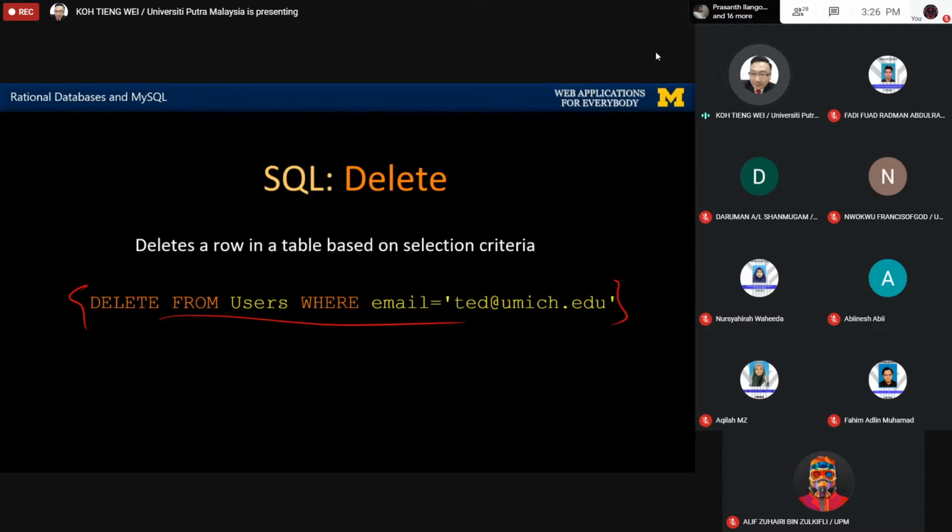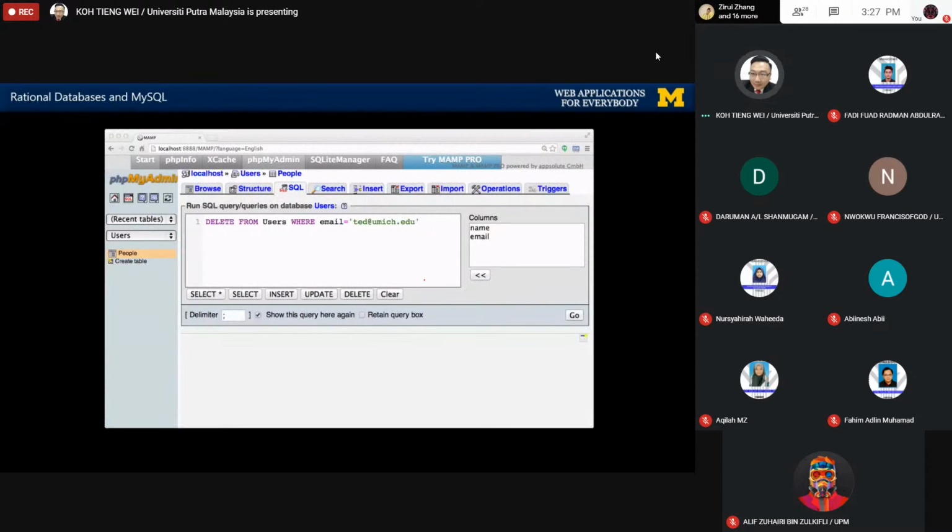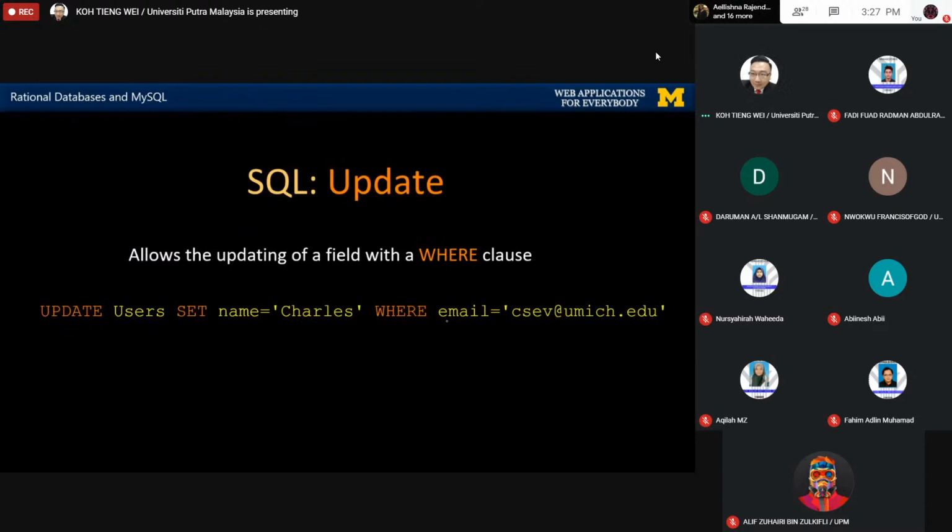Basically it's saying that I'm going to delete one user. The condition is the email is equal to this one. Then after you refresh, see whether this particular record will be deleted or not. Try to explore. You can key in over here, in this MySQL tab, enter and click Go here. Then you will see the output.